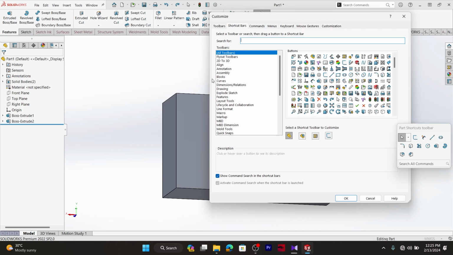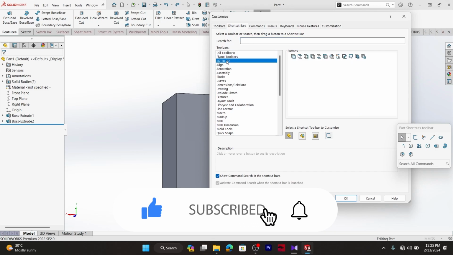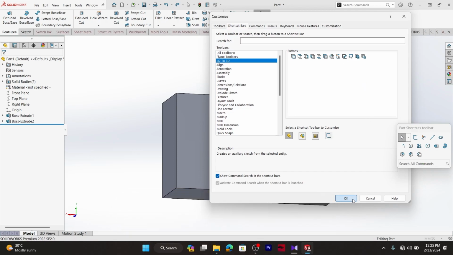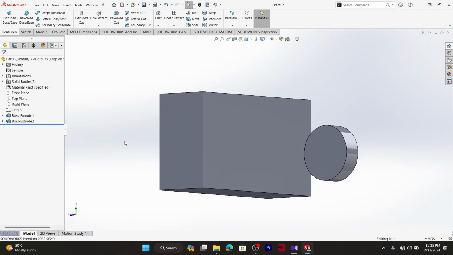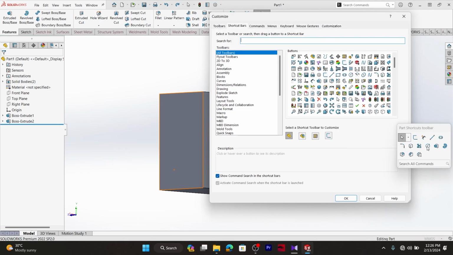Now, since we are here, we have the panel, we can once again select the toolbar. For example, maybe in this case, let's go to 2D to 3D and from here I'll just add maybe this tool, so I'll drag it and drop it here. So the tool is added, I'll click OK and now we have it here on the shortcut panel, so I'll just type S again and it is now available for us. In this case I don't want to keep it here. So I'll just remove it, and to remove this you once again need to go to the shortcut bar. So right click here, customize shortcut bar, select it and drag it outside. There it is. It is removed now.